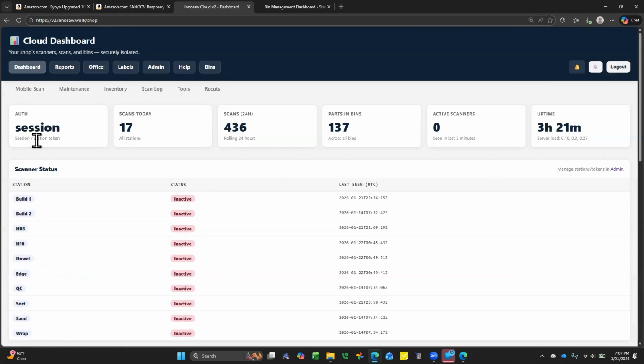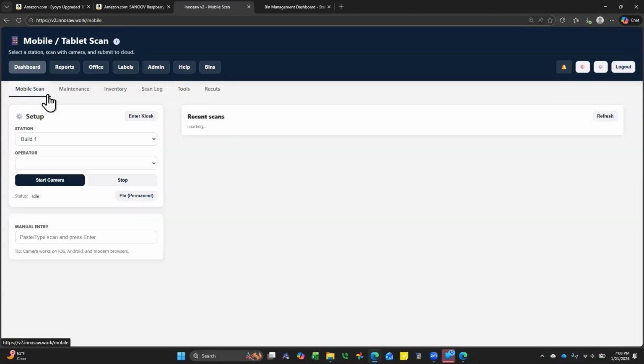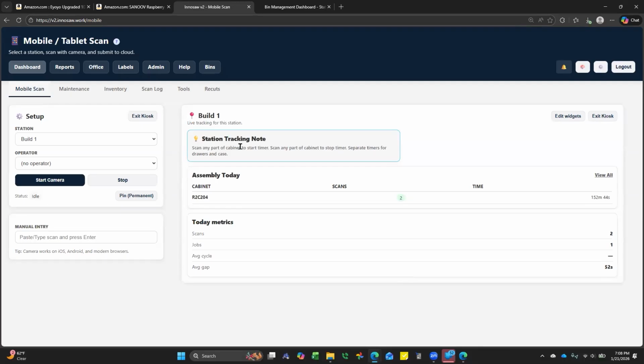Any other thing that stands out, or questions that might make sense or not make sense? Like I said, we even got maintenance, tooling, inventory, recuts, mobile scans. And this is for if someone has, some people are like, we have an iPad in each station. Well, this is just a visual station. They can use a scanner on the iPad to hit a barcode to start the timer on a build if they want, and not use a QR code scanner. And then you can track the metrics for that day for that person.